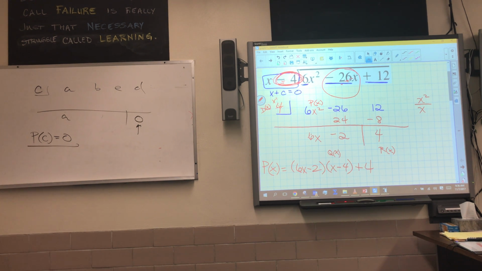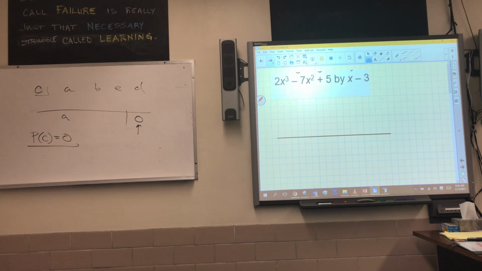Okay? And we're going to find out as well that there are some things we can do with that process that allow us to evaluate functions using pretty small numbers in comparison to the other techniques that we know about in regards to evaluating functions. Okay? So let's do this one.